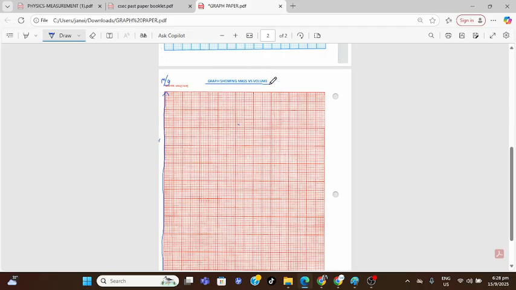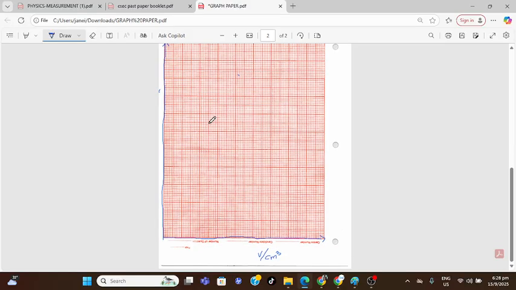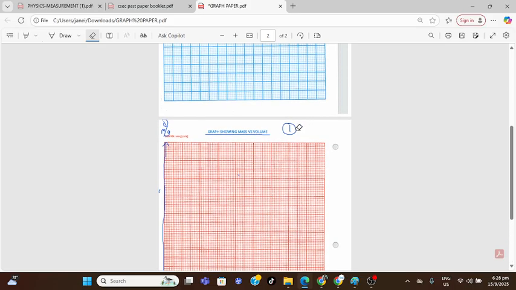If I'm marking your lab and you're marking your graph, a graph is normally 10 marks. This is going to be 1 mark for that, 1 mark to tell me that that's there, and 1 mark for that. So before you even draw the graph, you have gained 30% of the graph.